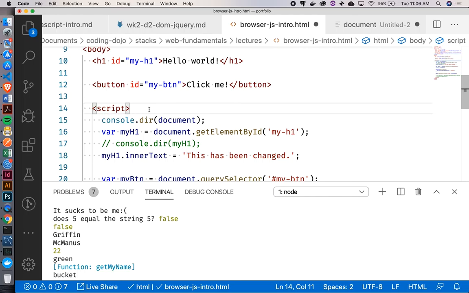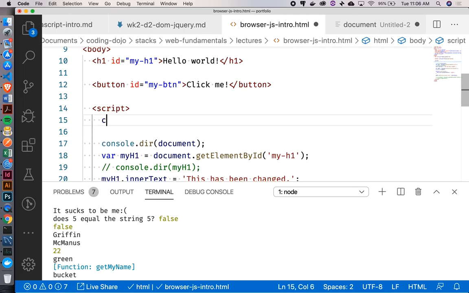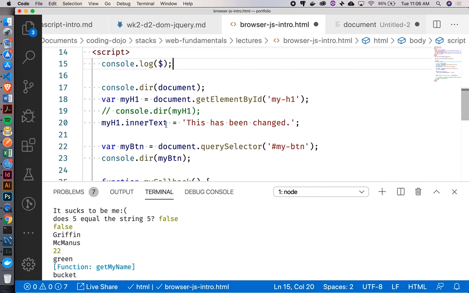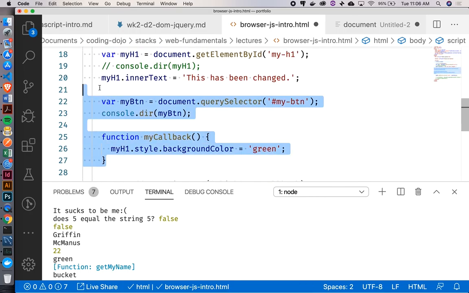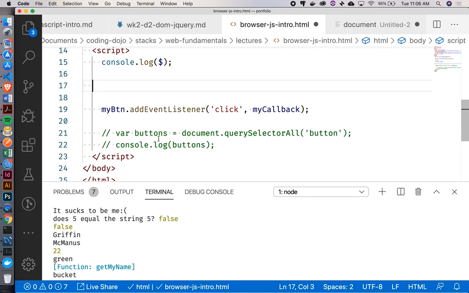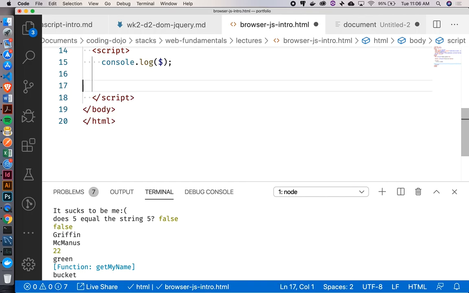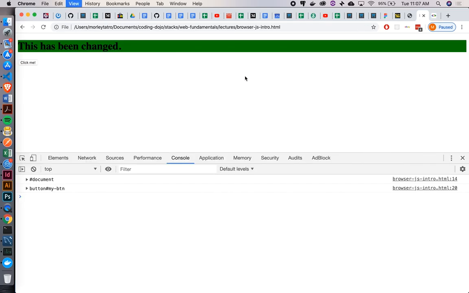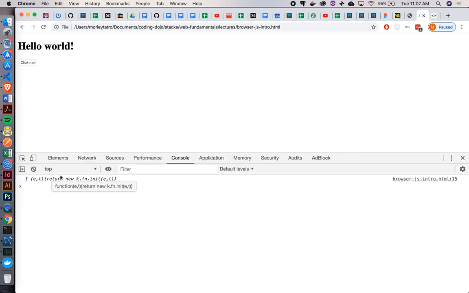Let's console log out something here. So up in my script tag, I'm going to say console.log the dollar symbol. Did I define a dollar symbol anywhere in my code? So where am I getting that from? From this library, exactly. Let's refresh our document here. Okay, and we see that we've got this function. So the dollar symbol is actually a function, and I can use it to wrap different things.